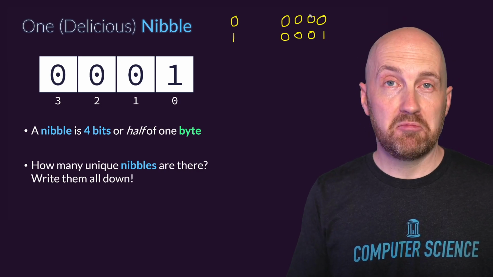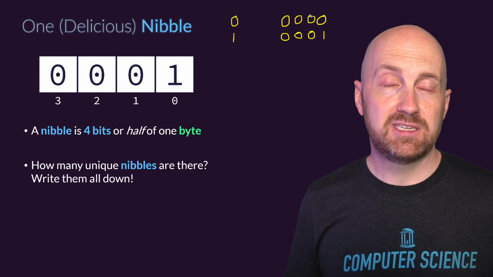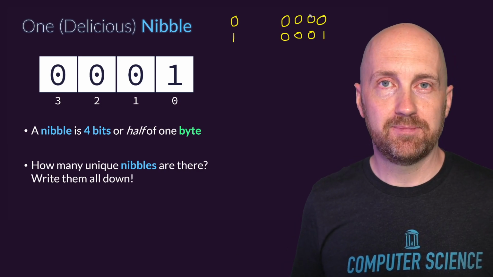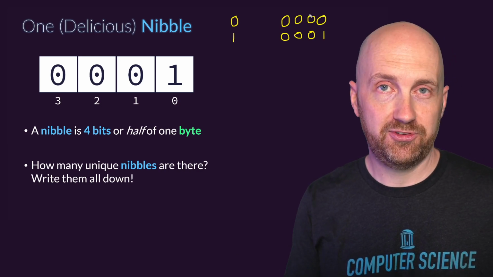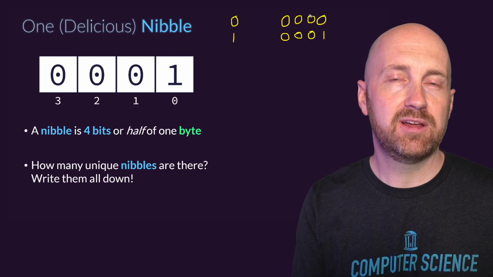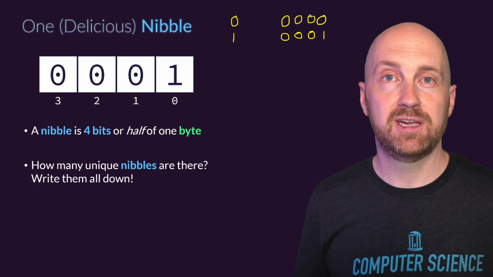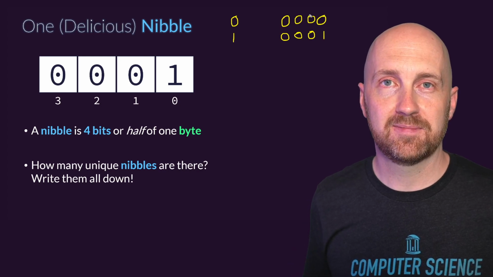I want you to try thinking of other combinations and see if you can do it in a somewhat systematic way. And as you do that, try numbering them. And we'll see that there's a specific systematic way that we might do this, but go ahead and give it a shot on your own. I think it's instructional to try this without necessarily knowing exactly how to do it yet.